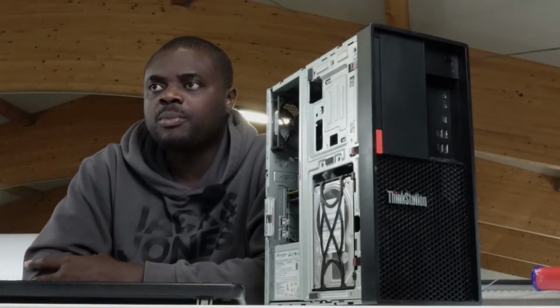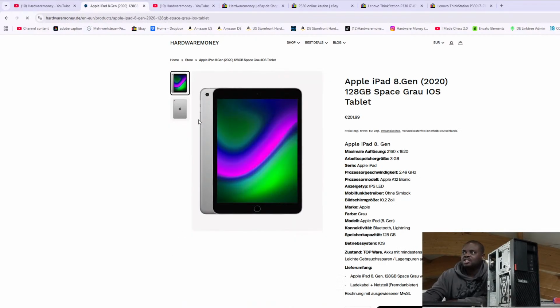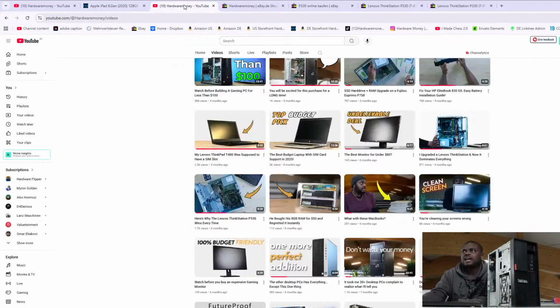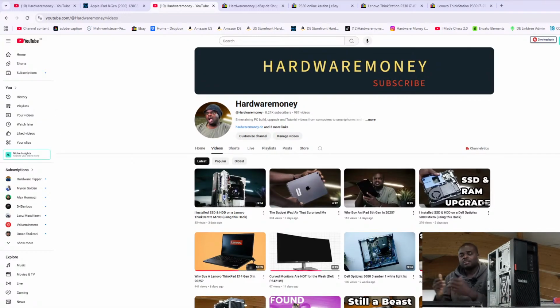It also gives you an impression of what people are buying. Right now, a lot of people are buying this tablet, the iPad 8th Gen. I do not know, perhaps because kids are going back to school, and because of that, a lot of people are looking for something cheap, not so expensive, but also very versatile. The iPad 8th Gen 2020, 128 gigabytes, space gray. This is one iPad that I can recommend if you are saying, look, I'm not into workstations right now, I just need something I can hold in my hands and use while I am on the train, something like that. Hardware Flipper is the channel name.